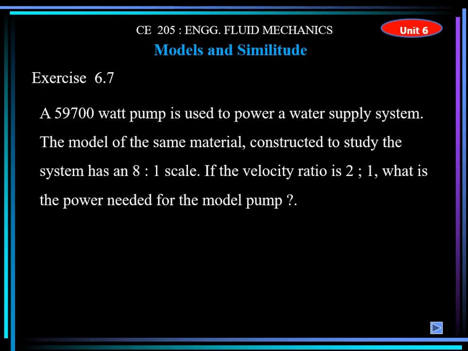So this is the application of this dynamic similarity, and these similarities help us to design an actual system, a hydraulic structure like a dam or a river or anything. After doing this study, we can come up with what the actual dimensions and the properties of the real structure should be. So this is all about dynamic similarities and model and similitudes.